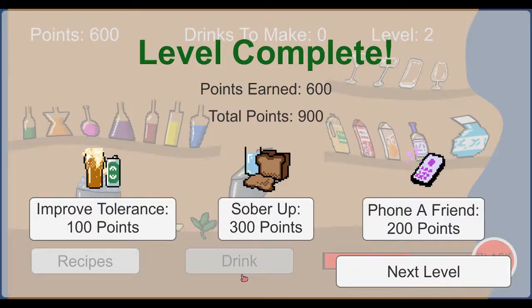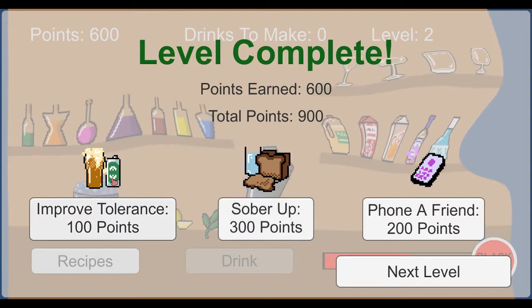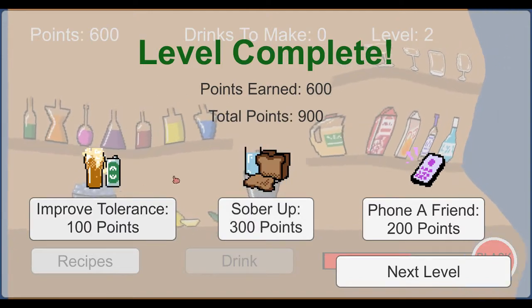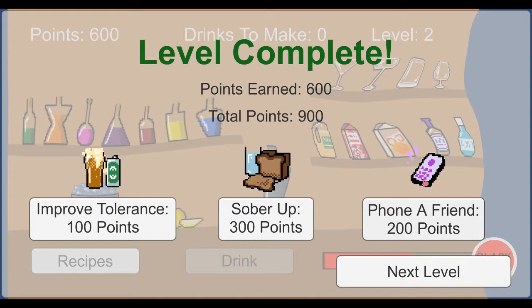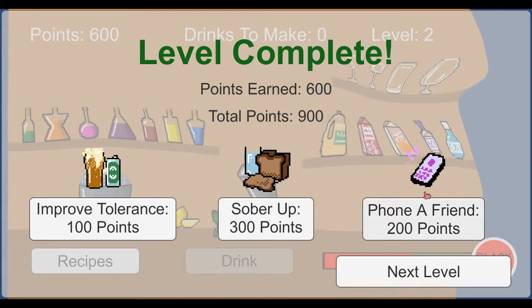And there's also the risk and reward of which... let me just quickly drink that. Which power-up do I buy? Do I want the sober-up, or do I want to... So actually, there's not a limited set. There are a number of different choices we can make that have different risks and rewards. So we've got a coherent set. Don't know what this does yet. Satisfactory.